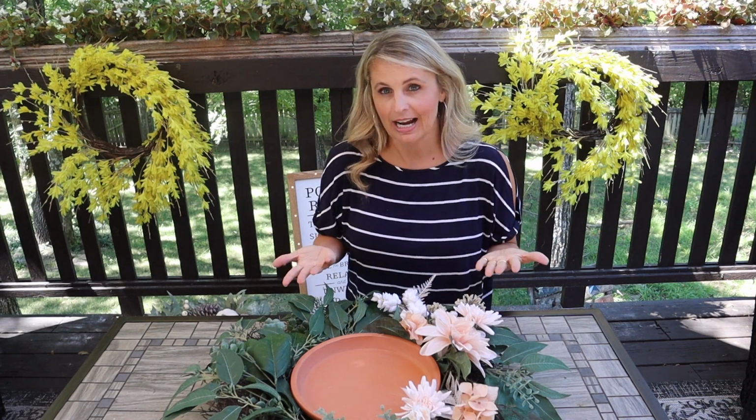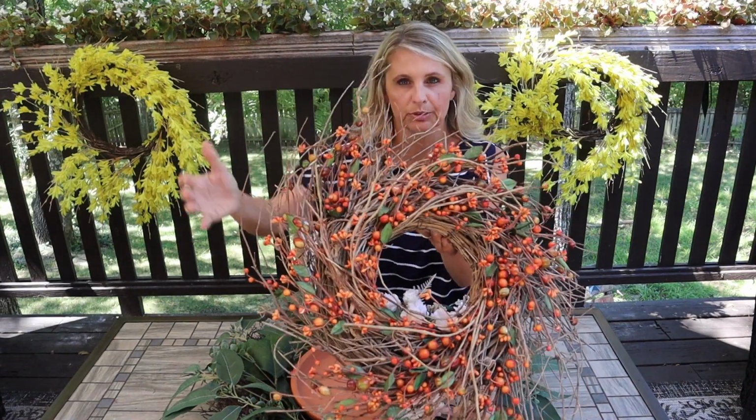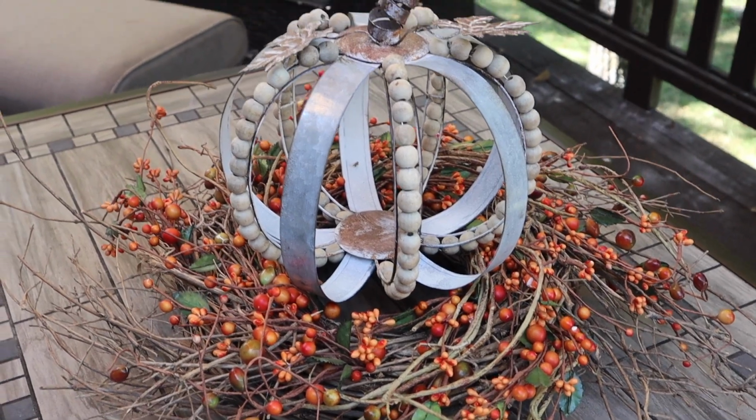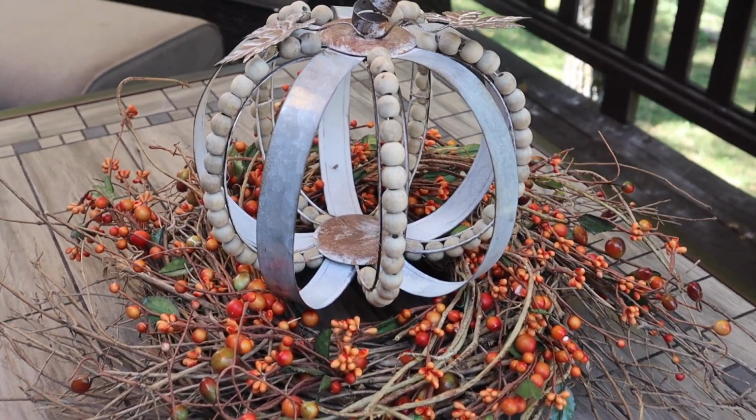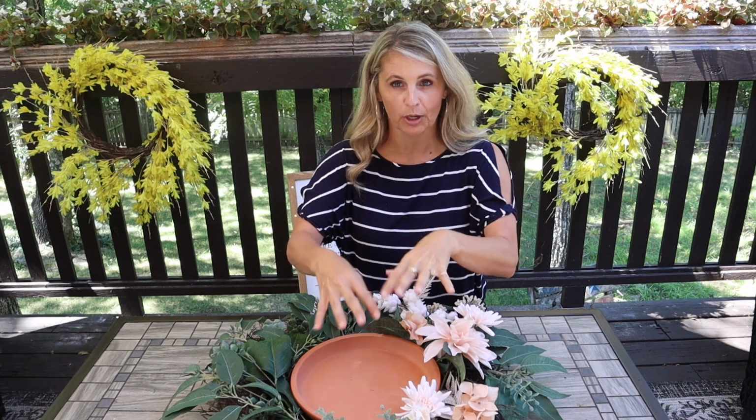Some wreaths, keep in mind, you might not have to use a terracotta pot on the bottom to hold what we're going to put in the center. This wreath is super skinny in the middle, and you could set something in here that wouldn't require having a pot there. Next up, I want you to pick your item that you want to put in the middle.